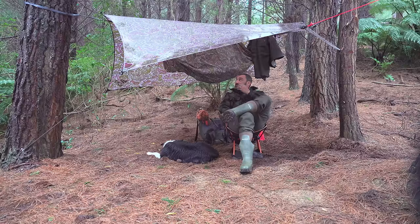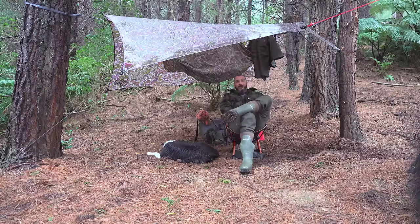I like the tarp setup though. I do like the fact that you've got the carabiners, it's all ready to go, you can tighten it, and boy does it tighten. That's very good setup. Honestly, this is good gear. Thoroughly recommend it. Just take paracord, plenty of it, and adapt it for how you want it.